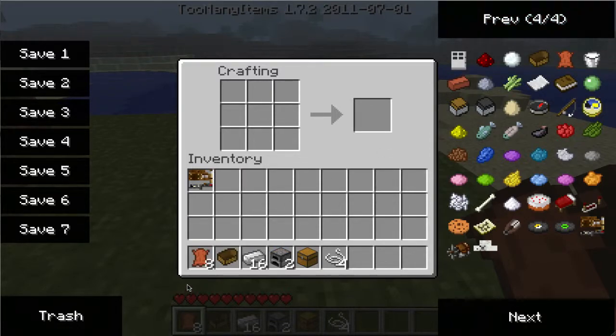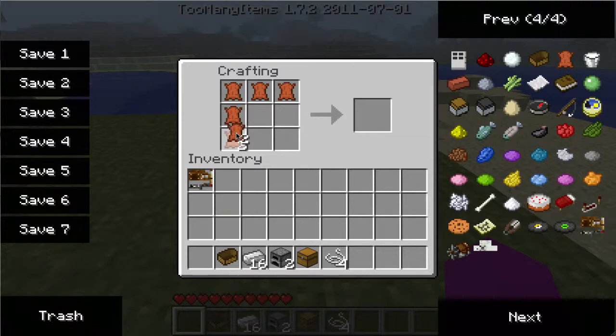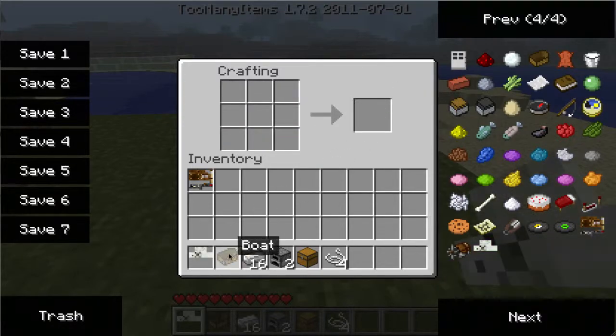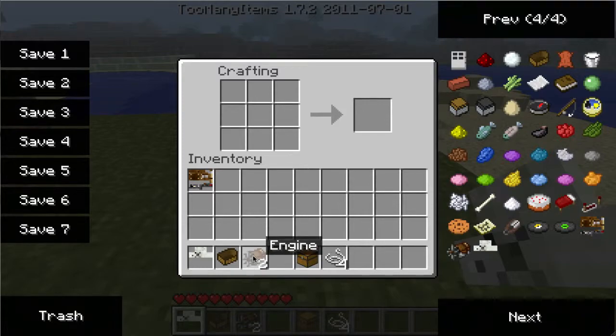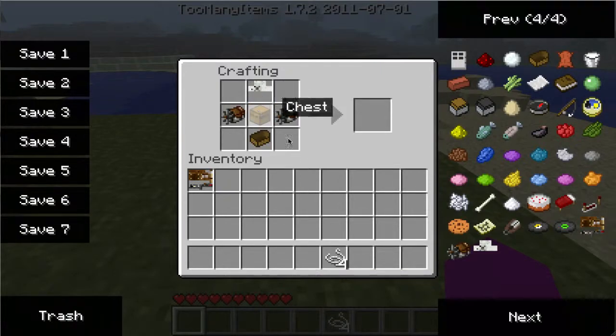So you put your leather up here, like so. And this is for the balloon, obviously. Like so. And you grab that. And you get your iron, and you put 2 in each, because you need 2 engines, so you can see there is 2 on the side there. It's pretty cool. And then you take your 2 furnaces and stick them in there. So you get 2 engines. And that's about it. So you take this, you put it there, put your engines here, your balloon here, your chest here, your string all around. And there you have your airship. You can see it matches that one.